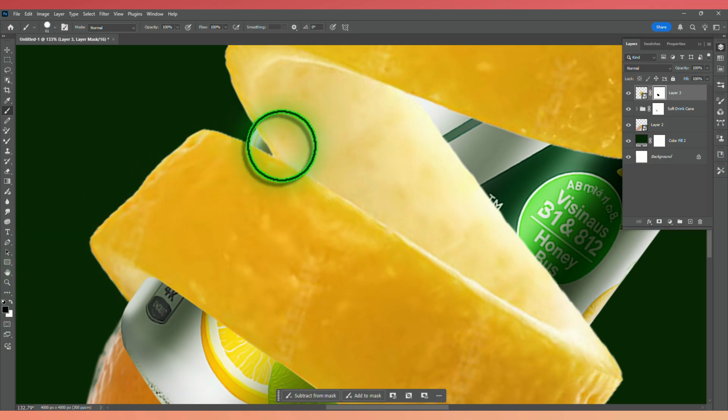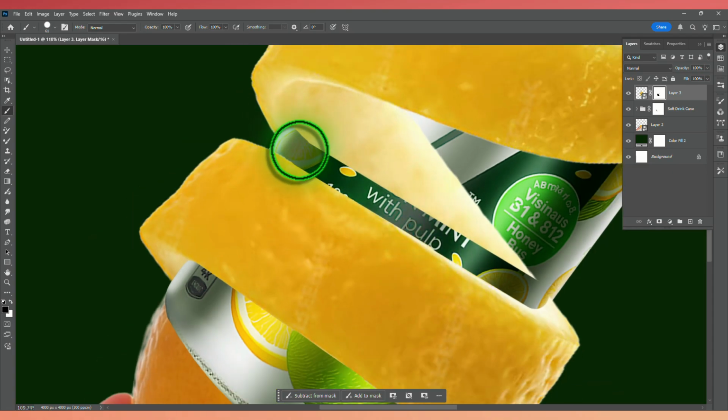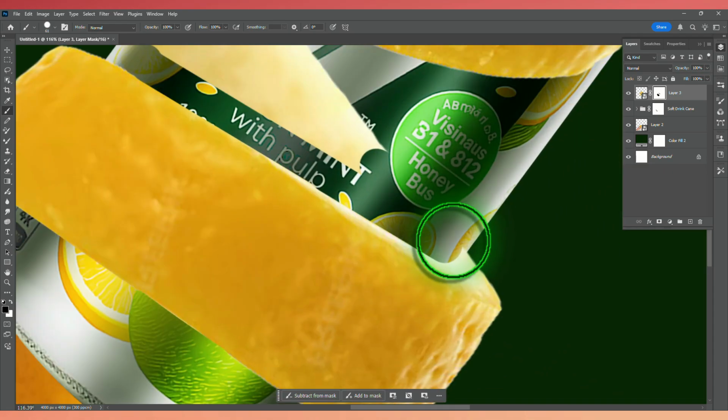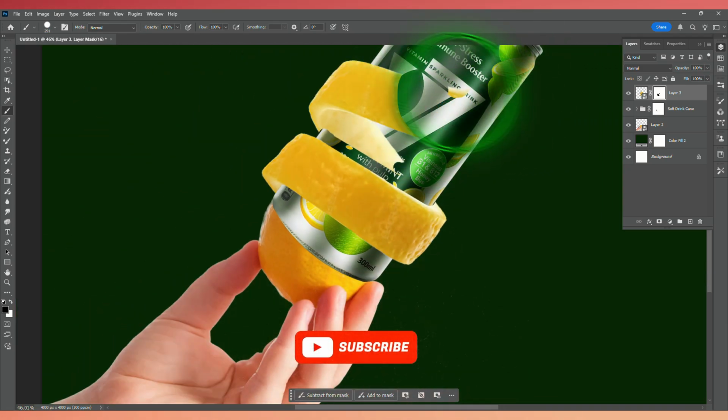Enlarge the brush size and erase the unwanted areas.